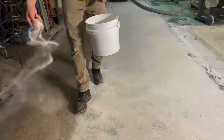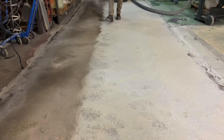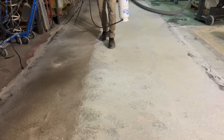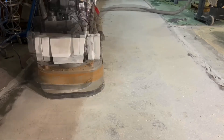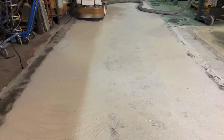It's a pretty simple process to do anytime the diamonds stop cutting. The amount of sand needed will vary. A good rule of thumb would be 50 pounds per thousand feet, but that can certainly be reduced — probably not increased, because the more sand put on the floor, the more waste that has to be picked up. As far as the amount of water, it's best to use a pump-up sprayer and apply a mist, because if too much water is put down, running a dry vacuum picking up wet waste can certainly damage the filters that are made to only handle dry waste. The idea is to just give the sand enough weight to stay in place while it's being cut to sharpen the diamonds.